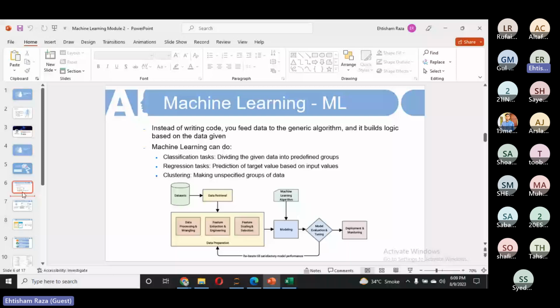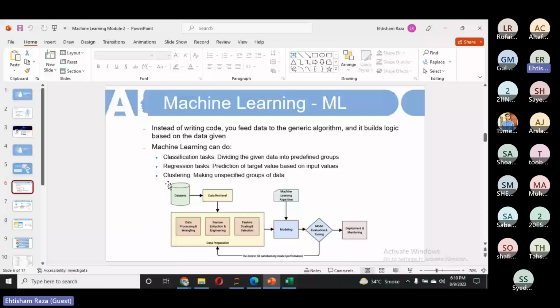Machine learning has different phases. In the first phase, you acquire the data set. If, let's say, you are going to predict whether this person is going to buy my product or not, you can acquire a certain kind of data set. If you are solving a problem in healthcare, you will acquire the data set from healthcare. If we are solving a problem in finance, you are going to acquire that data. So according to the scope of your business problem, you acquire the data set.